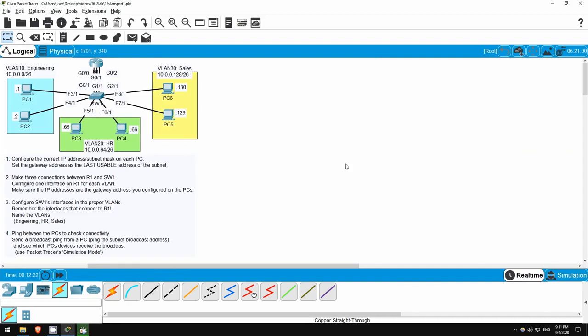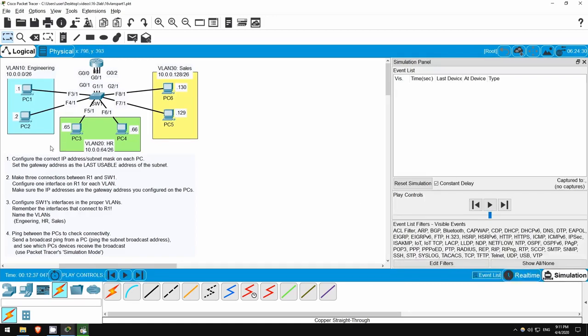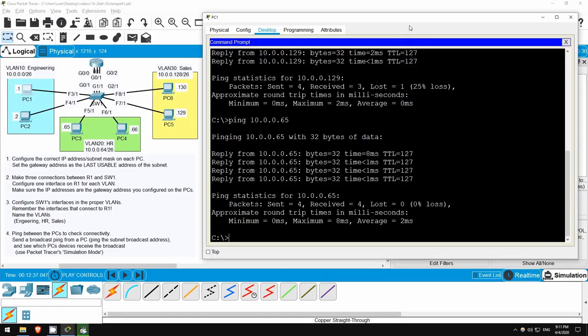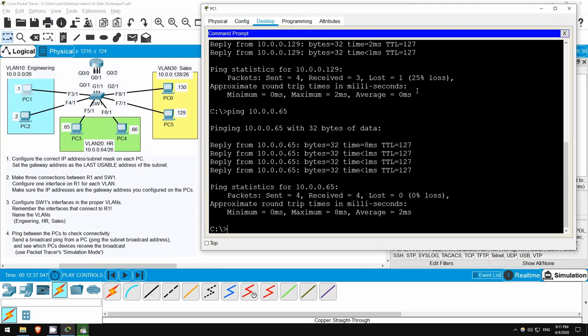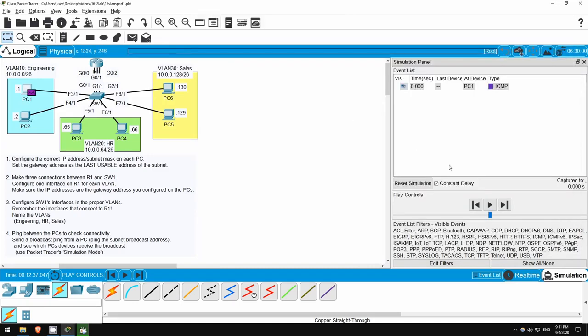Okay, let's do one more test. I'll ping VLAN 10's broadcast IP, which is 10.0.0.63, and let's see if the broadcast only goes to devices in VLAN 10, as it should. Let's try. Ping 10.0.0.63. Okay, there we go. It is sent to switch 1, which then forwards it only to R1 and PC2. Okay, in this lab we did basic configuration of access ports on a Cisco switch. That's all for this lab.